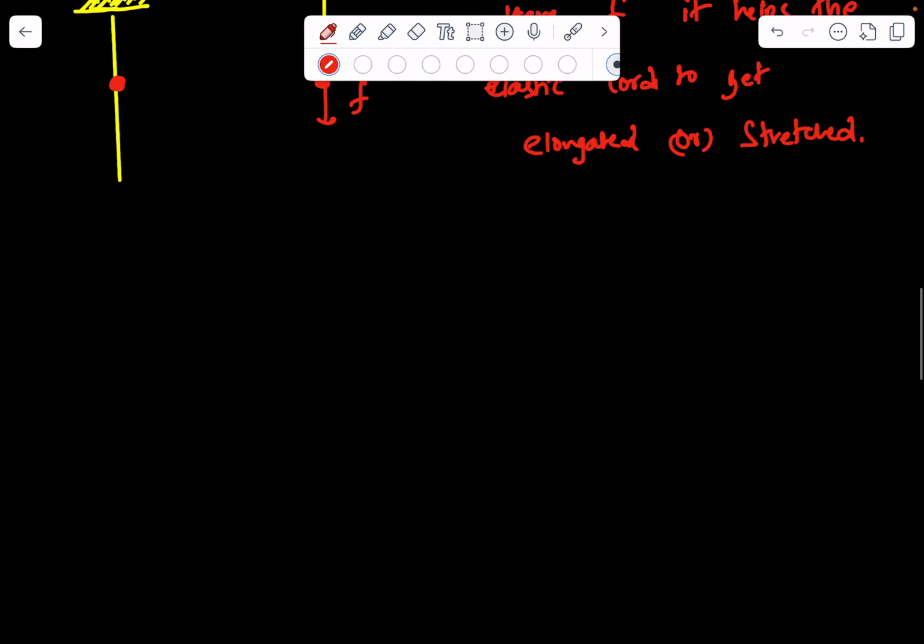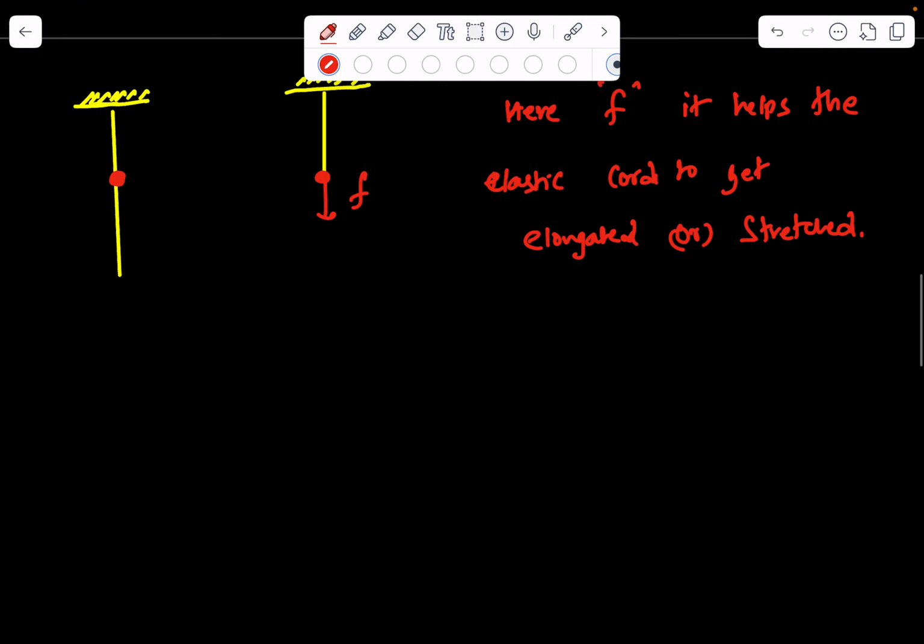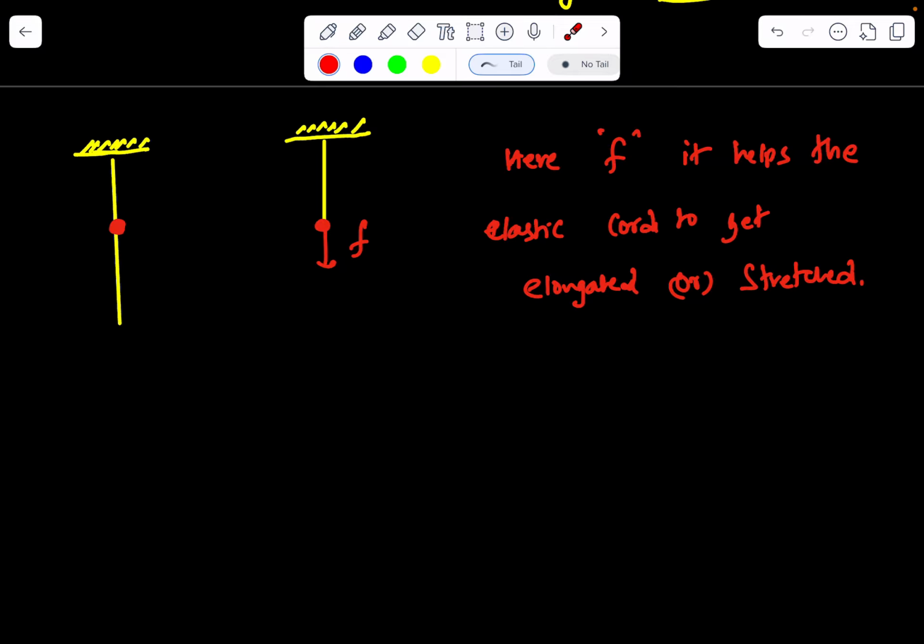Suppose, for example, we were saying that as the bead starts sliding down, this bead will start pulling this end, in such a way that this is going to get stretched. That means at any instant of time t, this elastic cord will already be in an elongated state. This is the most important fact we are going to use in this problem, and using this fact only we are going to go ahead. How to go ahead, we will see.